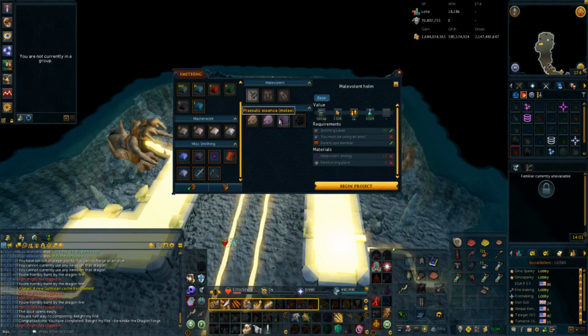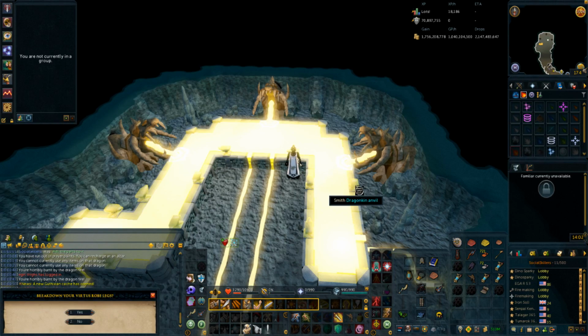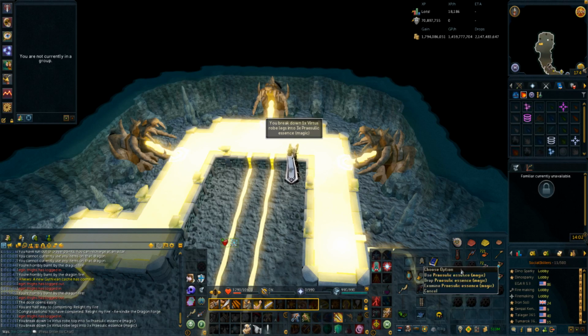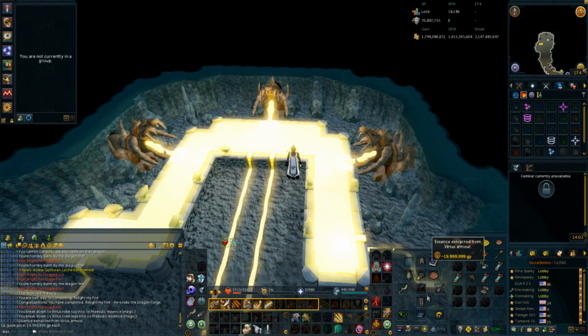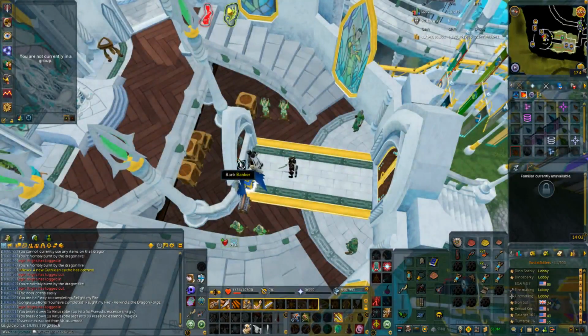So we're now at the Essence location, and we are going to make Phraselis Essence Magic. Yes, we want 5 Essence for that. Yep. We now have 8 Essence. I wonder if this is profit to make. Probably is. Let's test it with the Batman mask to see if it's profit.